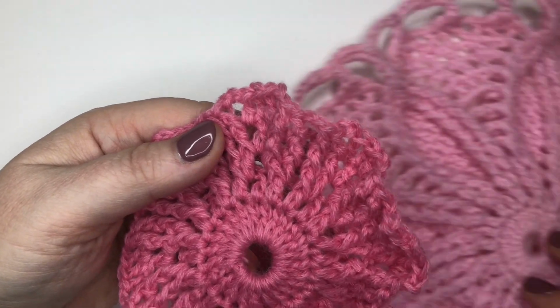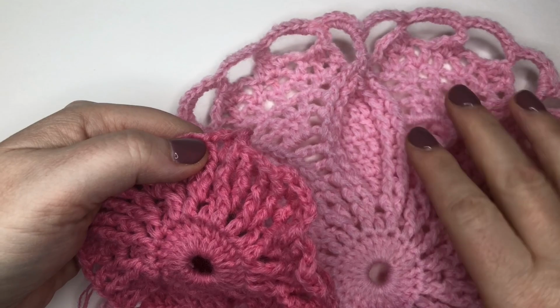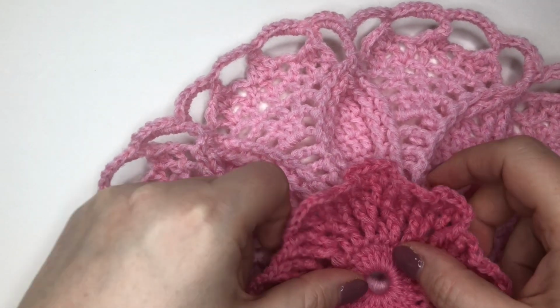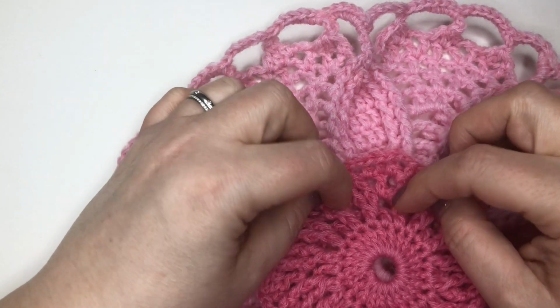If I get the one I've made earlier in true Blue Peter style, let's find a petal. Okay, so if I lay the one that we're working on now over it, you will see how we're starting to form the petal.